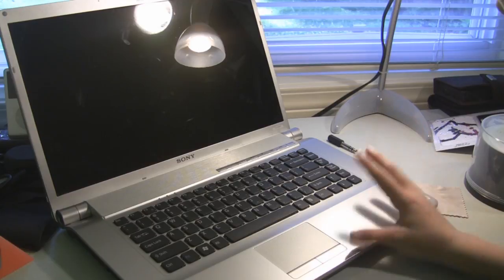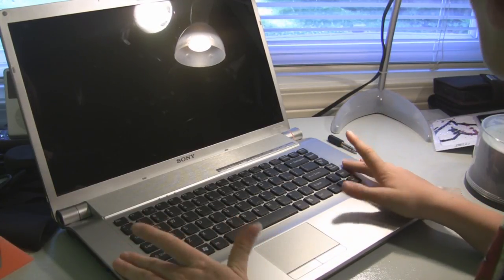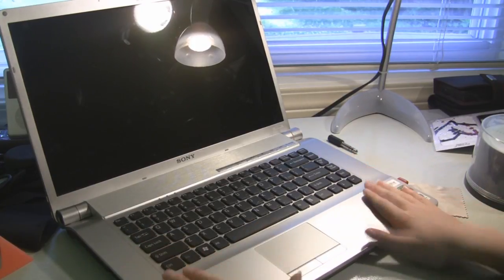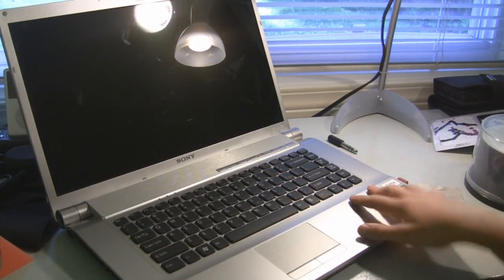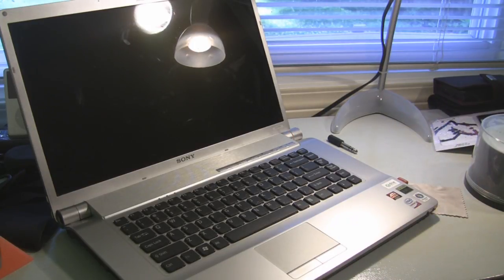So overall, this is a great computer, and if you're going to be docking it when you're at home, then you can take it around, which is really nice. Very great computer. I highly recommend this. This is definitely a great laptop. Go and get it right now, Sony.com.